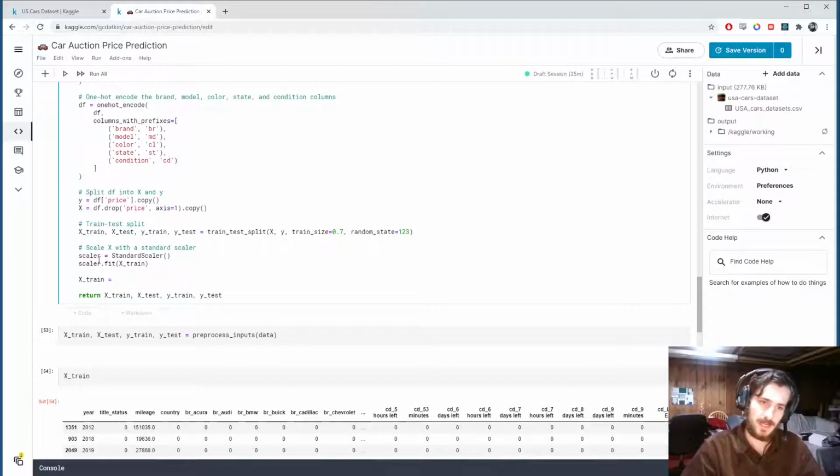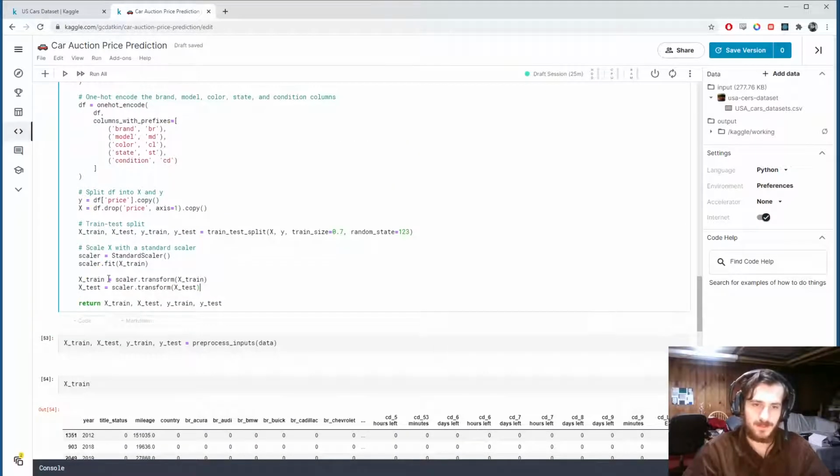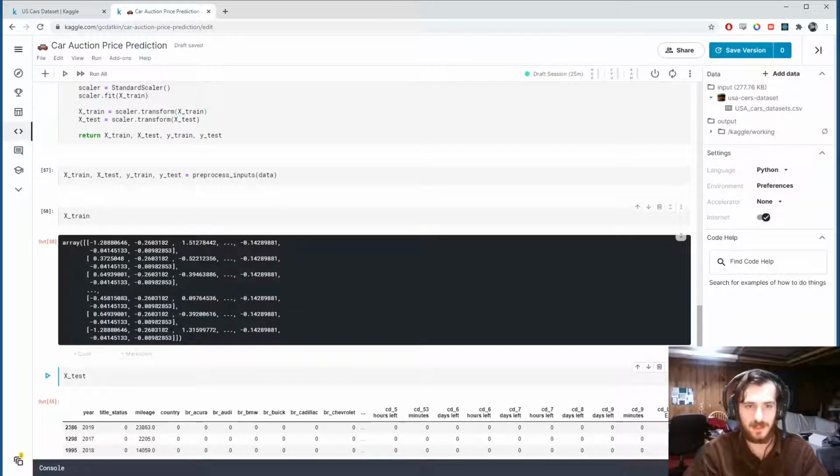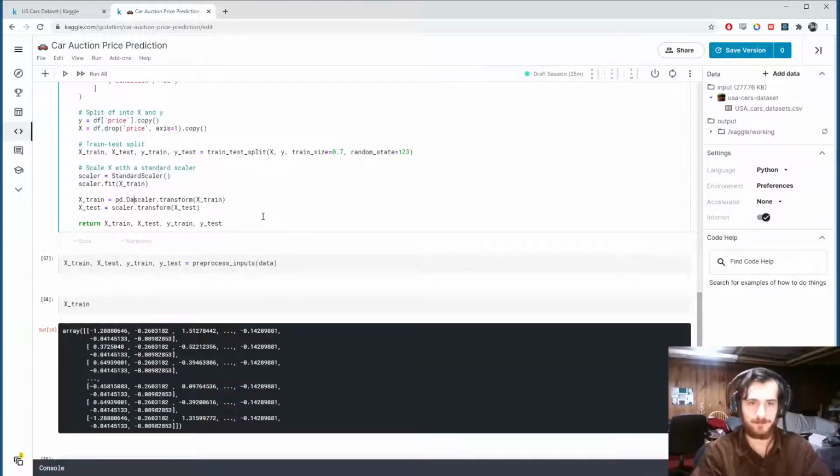So let's actually apply the transformations now with scaler.transform. So we're transforming xtrain, and then we're going to store the scaled version of it back in xtrain after that. And we'll do the same thing for xtest. So these will be test. And these actually return NumPy arrays. You can see if I return this and I check xtrain, it's been scaled, but it's just a NumPy array. So let's turn it back into a data frame after. pandas.DataFrame. And I want to include the column names. And the column names will be x.columns. And let's do the same thing for the test set.